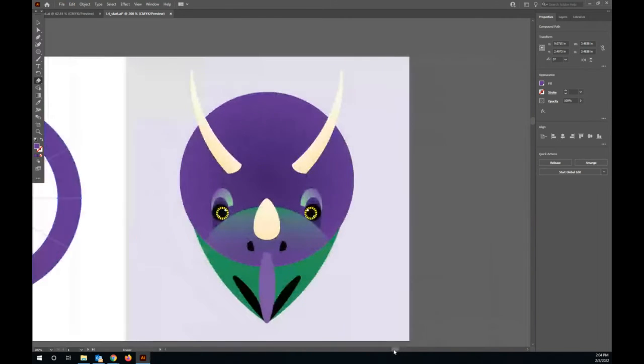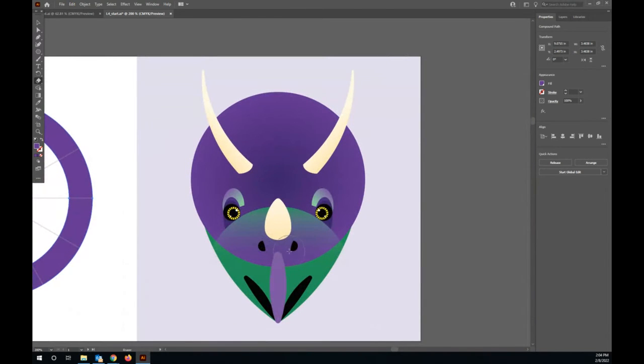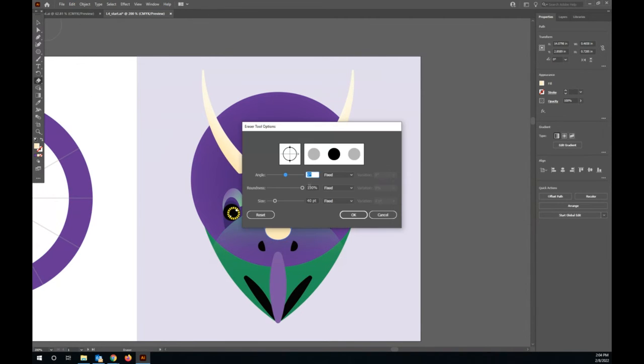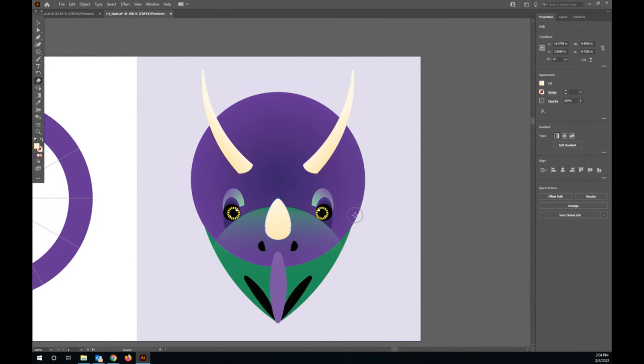Now I'm going to go over to the dinosaur here and say I want to remove some of this. All right, so let me first make my selection here. We'll change the settings on this to a lower setting to change the size. Now, when I'm using the eraser tool for a straight line, I want to hold down my Shift key. And I'm going to draw a straight line.